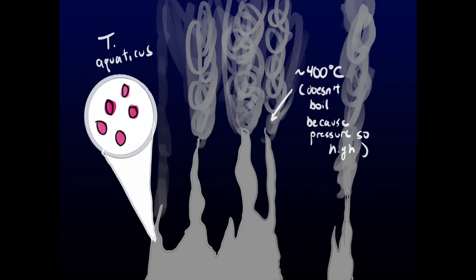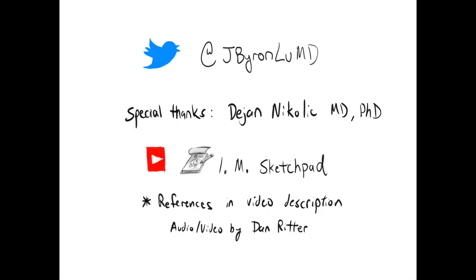Okay, so once again, I'm floored by quote-unquote basic research suddenly leaping to practical life in times of crisis. Let's not forget that TAC polymerase was literally discovered at the bottom of the sea, or that reverse transcription is the mechanistic crux of HIV, the virus behind a previous mysterious pandemic. Special thanks to Dr. Dejan Nikolic, director of the microbiology lab at Cooper University Hospital.